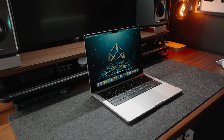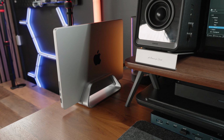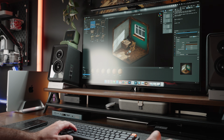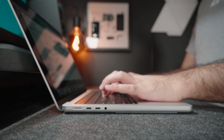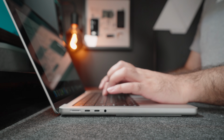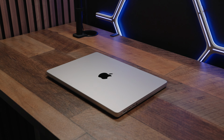And I say even today because despite all the competition out there, the MacBook has a solid place amongst other laptops. Now, granted, you don't necessarily have to pay the Apple tax or get the MacBook to have a great laptop, but it is a consistent guaranteed experience if you have the budget and of course appetite for one. But nonetheless, I just want to mention my daily driver laptop, so this is it.